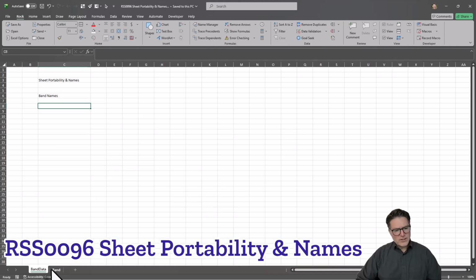What I want to show here is how you can use this form and send it out just as its own thing, and then also bring the data back in when you receive it from the different bands.